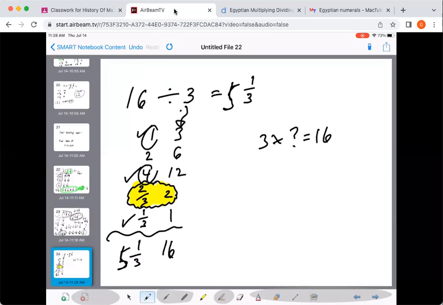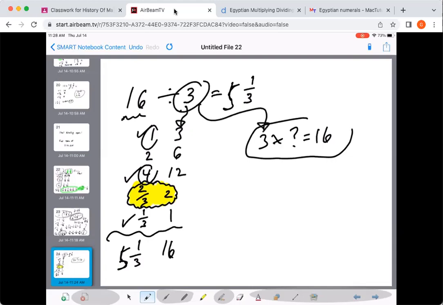So if you're thinking in terms of when it was multiplying, we took the number that was on the left, and when it's dividing, we're taking the number that's on the right. Exactly. That's true, but it's true because yes, this 3 is on the right, but it's actually on the left of 3 times what equals 16, which is the equivalent question. But yes, you're correct to say that in division, we make the chart based on the divisor. You're right about that.